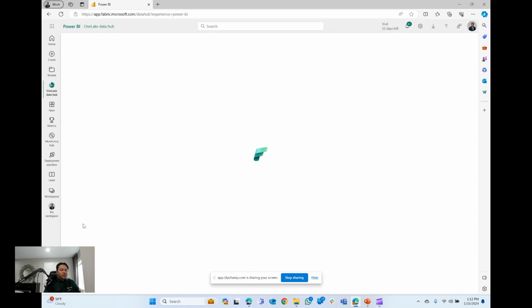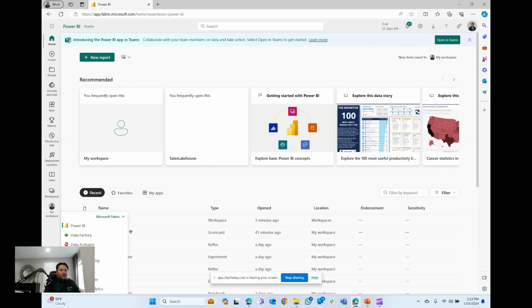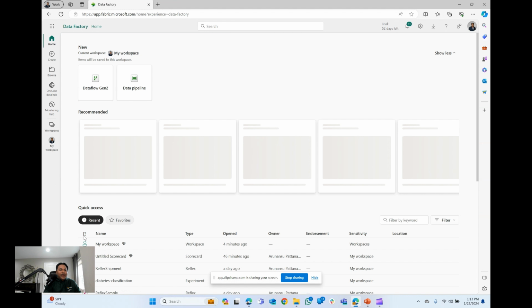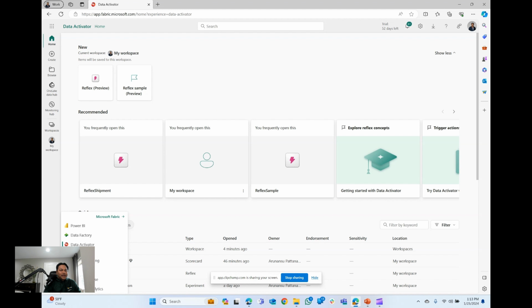So you can go to Power BI mode and you only see the Power BI stuff. Okay, you can go to the data factory and you see your data engineering, the data factory side of things, right? You go into the data activator, then you see your reflex, the event driven programming side of things.